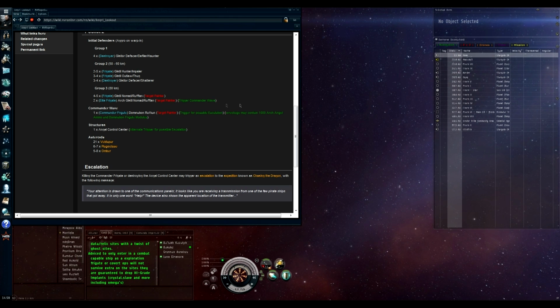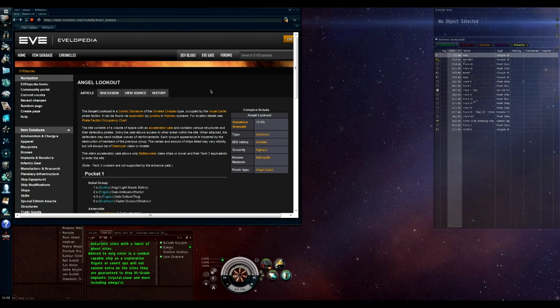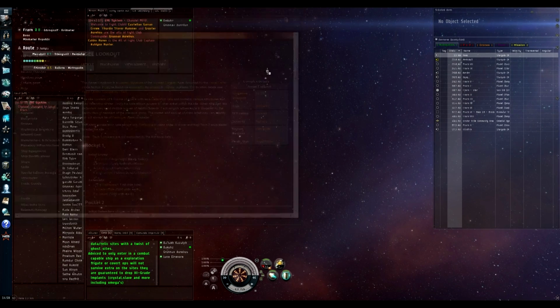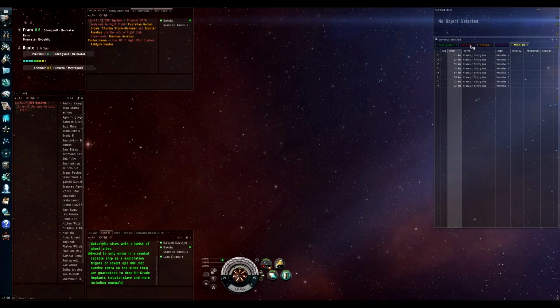That's where these are going to lie, so we're going to run this site. I got this information just from EVEpedia. Just typed in Angel Lookout. Right, I'm going to walk to the site.